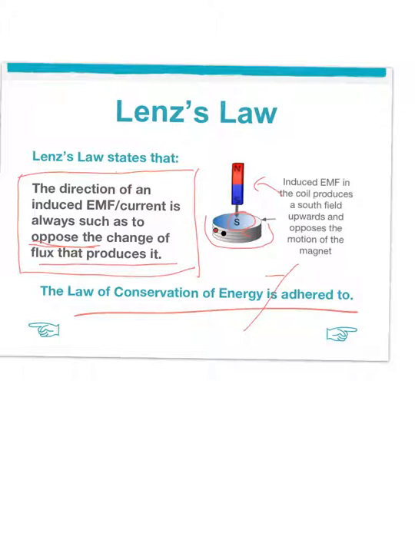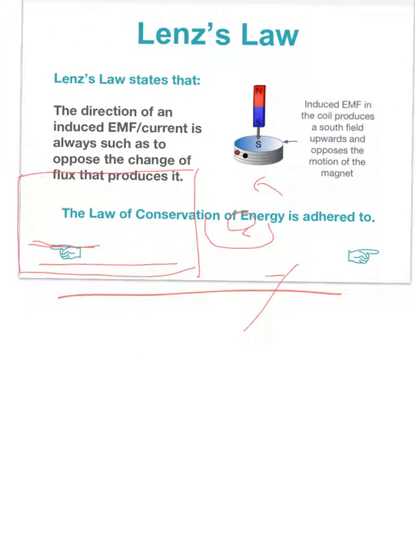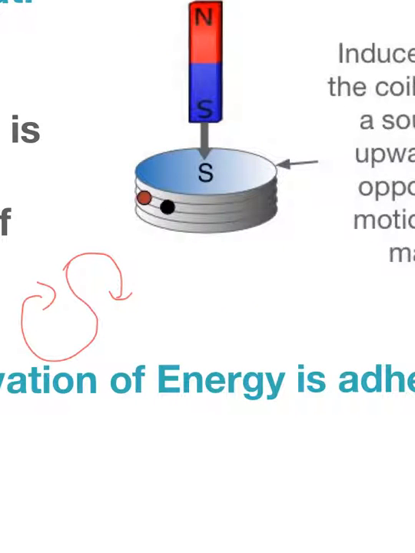Okay, and this ensures that the law of conservation of energy is adhered to. So let's go back to that graph then, and let's do a full analysis of what's going on. So initially you have this coil. And as the magnet approaches, okay, a south magnet is generated in the coil. Now, if we have a look at this convention, we did this right at the beginning in the standard level topic, but you can either use the right-hand corkscrew rule, or you can do this sign convention. You can see the current is flowing this way, okay, to make a south pole.